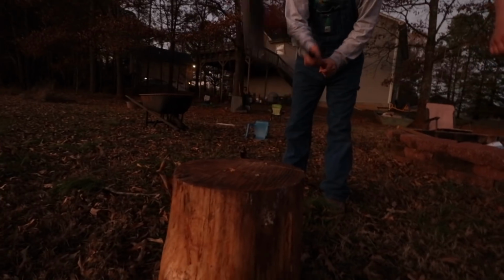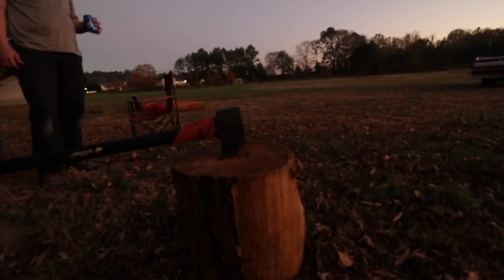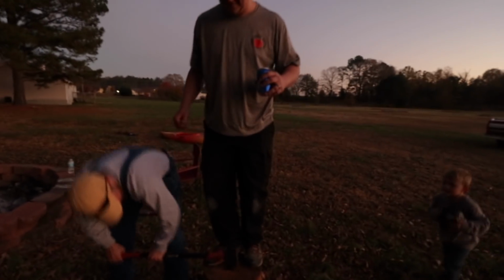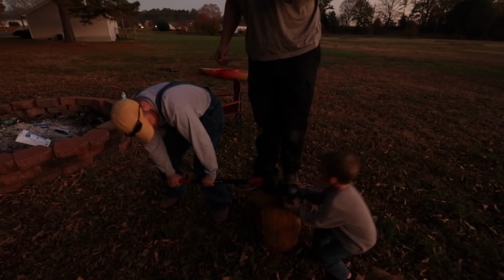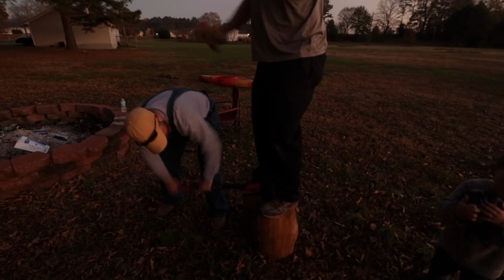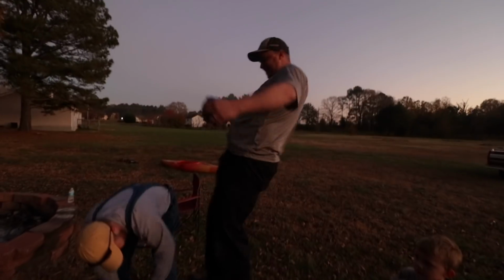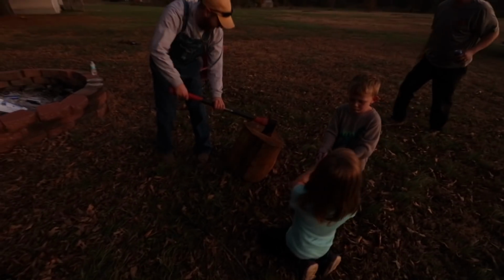All right, Levi's gonna try to split this log right quick. Aim wrong. I got it. I can hit it, aim one more time and it'd split. You think so? Yeah. You ready? Hit me in the cod sack. Here, stand on me. I better not come up and hit him in the. Like I'm riding a bull. Standing up.